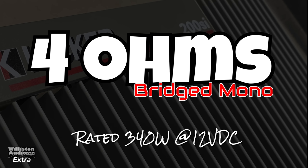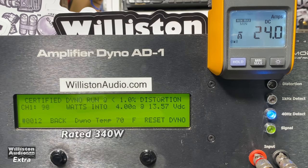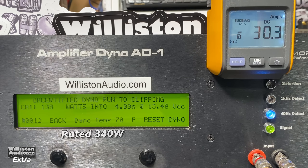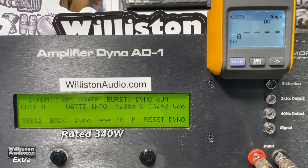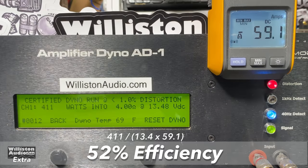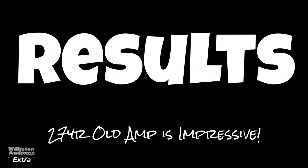Let's try the amplifier bridged at 4 ohms — it's rated 340 watts. Certified test: 411 watts at 13.48 volts, well above rated power. Uncertified up to clipping: 437 watts at 13.3 volts. Dynamic test: the regulation is kicking in, still over 400 watts — 417 watts at 13.34 volts. Bridge mono 4-ohm efficiency: 52%, again about what we expect. What about the results? I'd say it's impressive — the amp, as old as it is, still did its rated power. Very impressive.